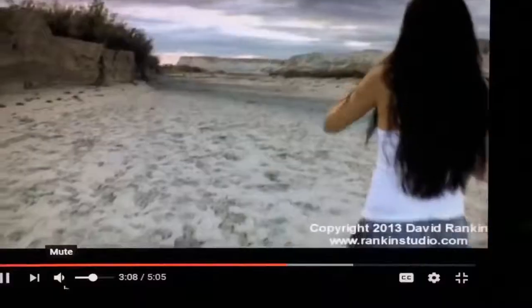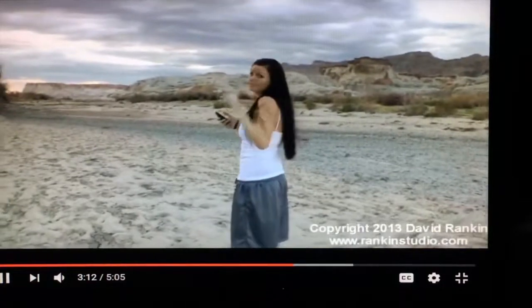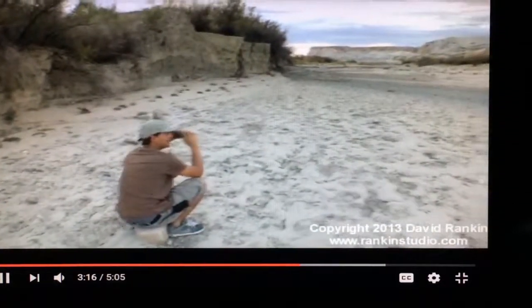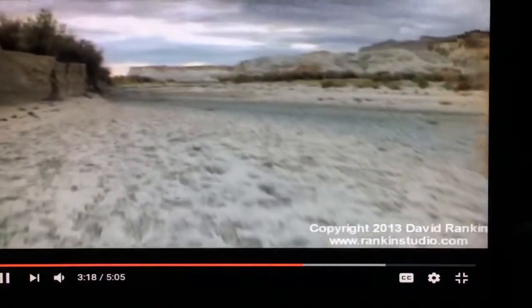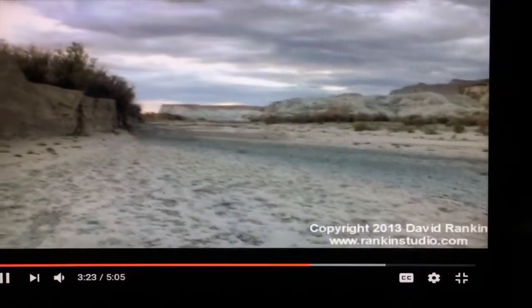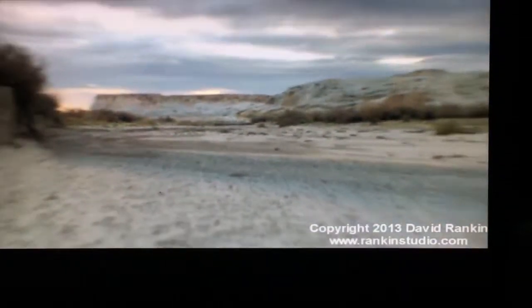Check this out. What I call a not smart person. This lady and this man are not very smart. They're in the creek bed waiting to see when the flash flood is coming. And guess what? Here it comes. Now, luckily, they make it out safe, but not a smart thing to do.